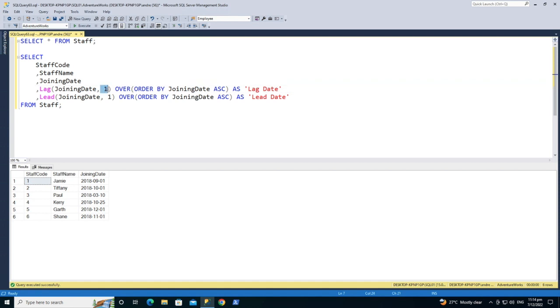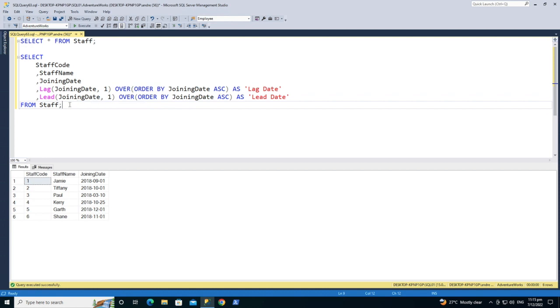Then we specify the offset value, in this case 1, and then our over keyword, and we've provided only the required value, which is the order by, ordering by the joining date in ascending order, and we'll be returning this in a column called lag date. Similarly for the lead function, we've done it in the exact same manner, with the only difference being the initial keyword being lead, and we'll be returning the data in a column called lead date.